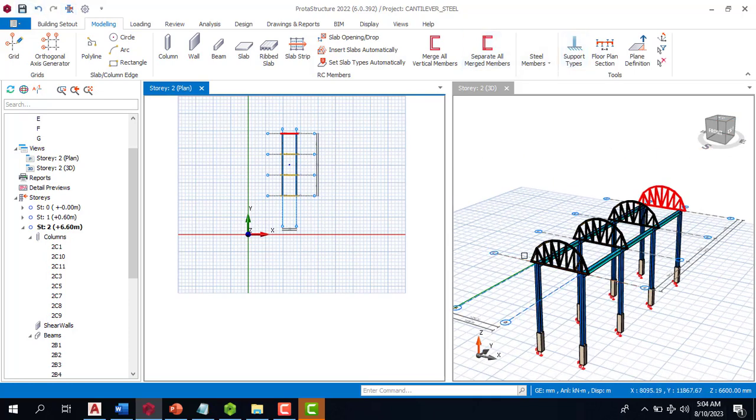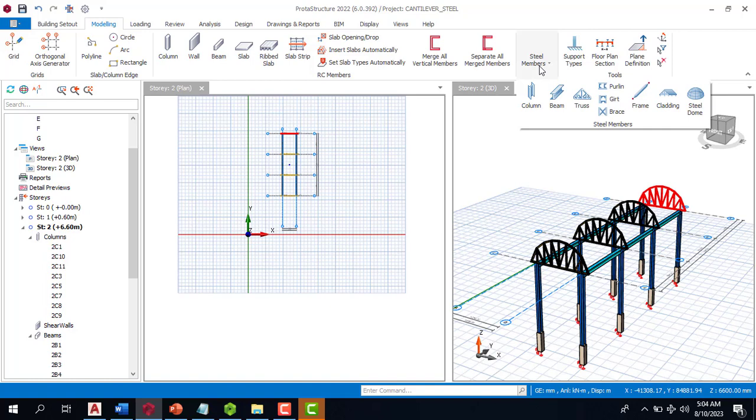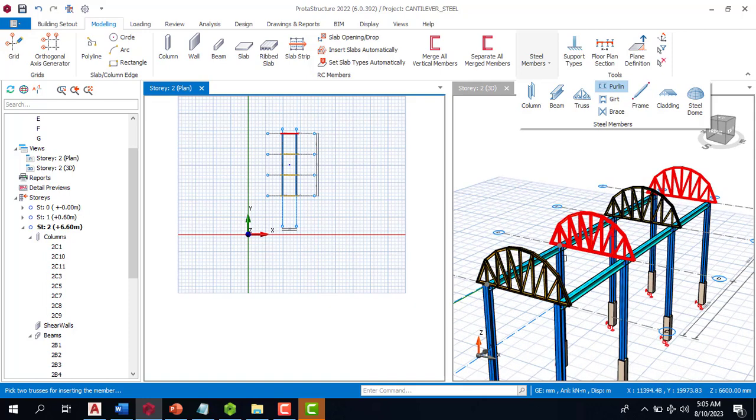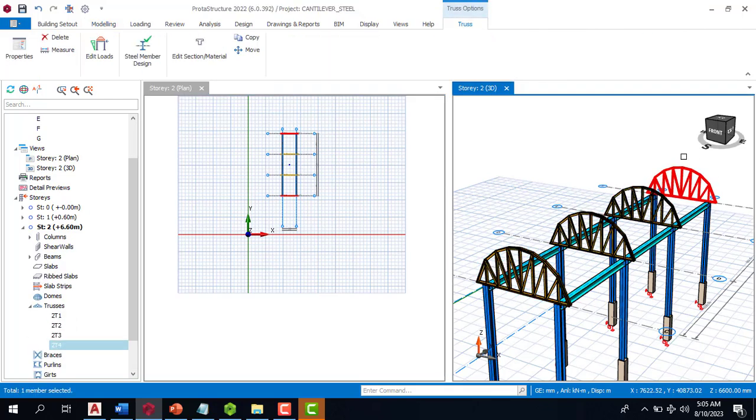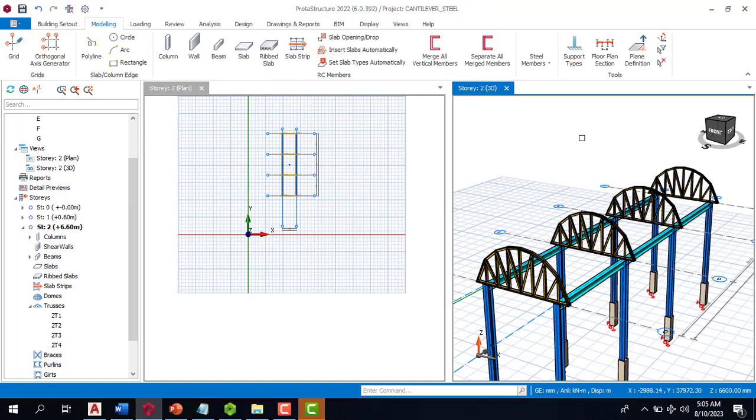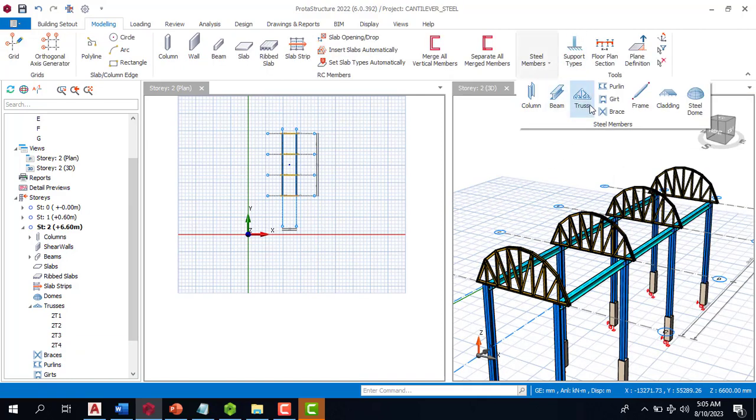Alright, the next thing I need to do is to insert a polyline for this. So if I click on polyline, now this polyline I can either take at each span, or I can take it from here to here.